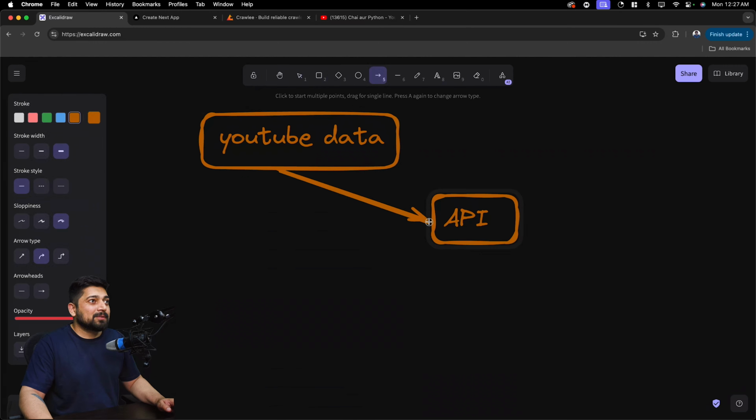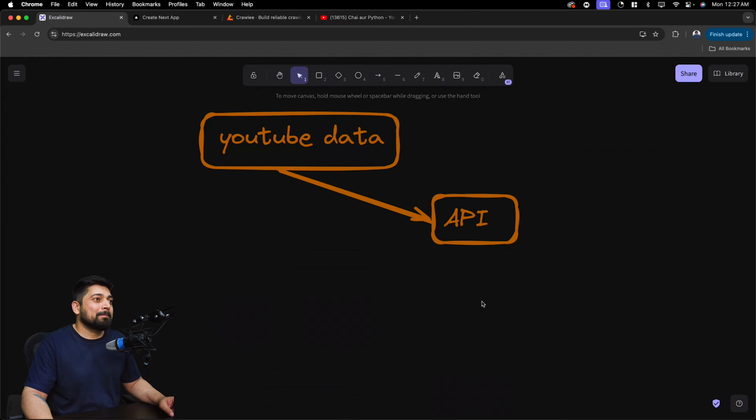But there are problems with the API route. Sometimes this API can become costly, and sometimes it doesn't work the way we want it to work. And especially with the Google APIs, I'm not really a big fan of the docs. So I didn't want to create another account and have an API. And probably tomorrow I want to build another such application. So having good knowledge about the crawler is a good idea.